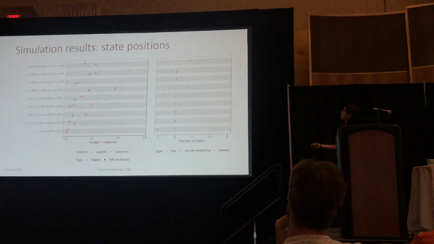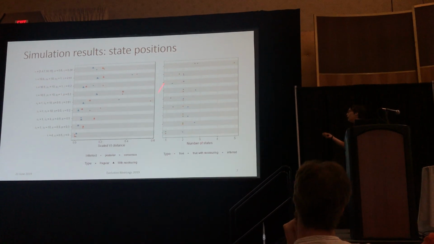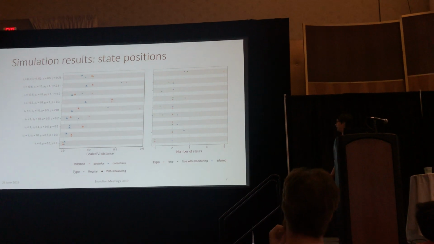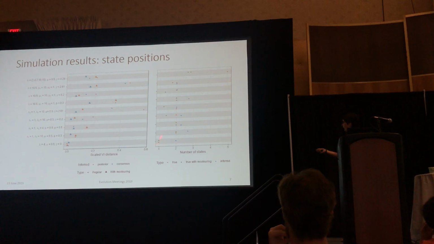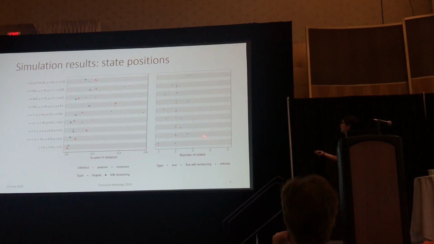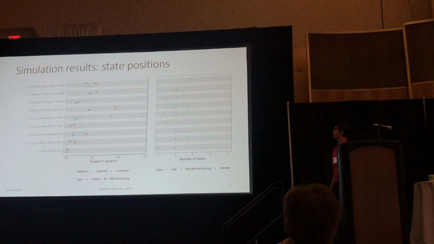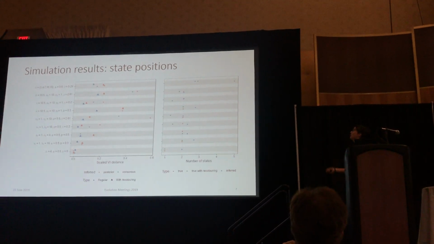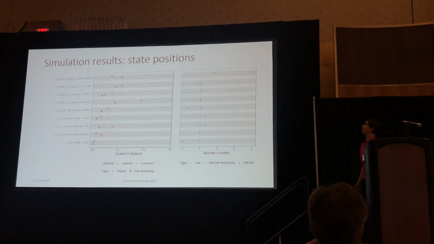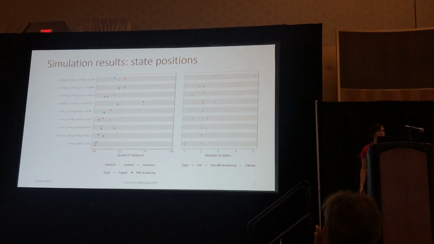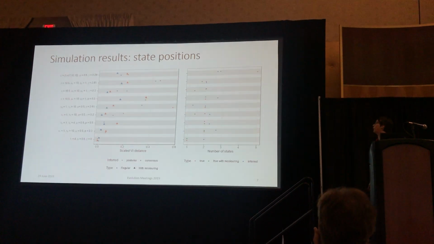So this is the clustering distance, so the lower the better. And this is the estimated number of states. So here the blue is the estimated, whereas the green and red are truth. So we can see that we overestimate the number of states most of the time, except when there are a lot of states, in which case we underestimate the number of states. So the number of states that is estimated by our model doesn't seem to be a very reliable metric. So that's one downside of this model.